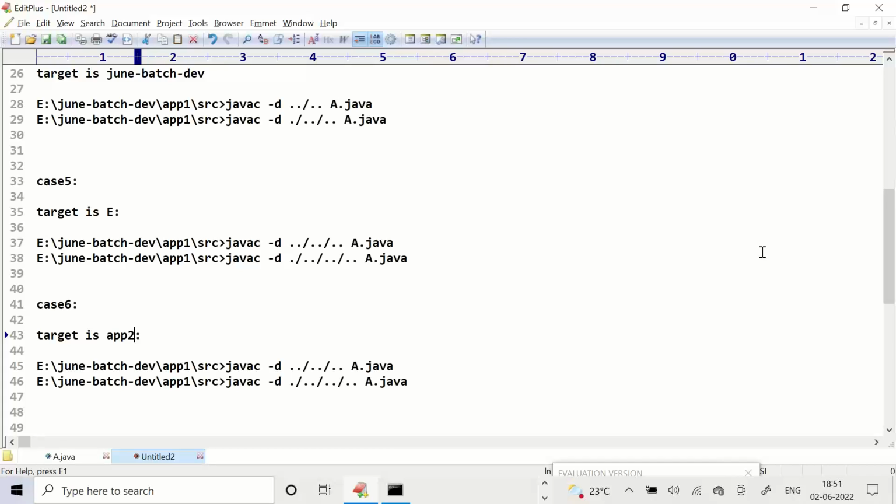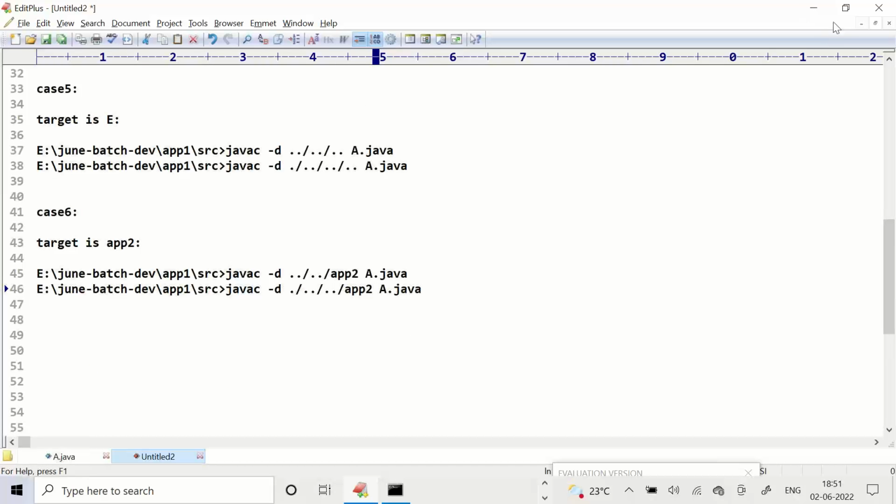In the June batch, only app2 is there. So you require 2 steps up, then app2. Please check this one. Case 6. Understood?